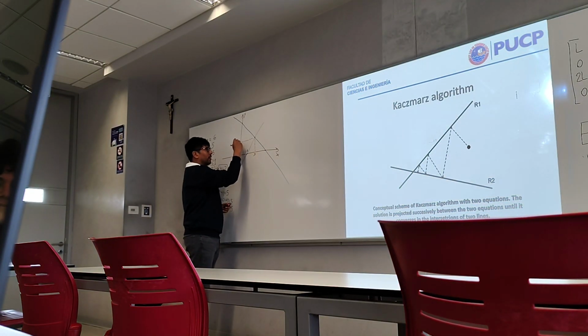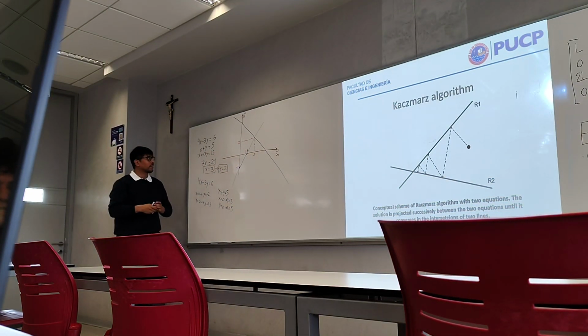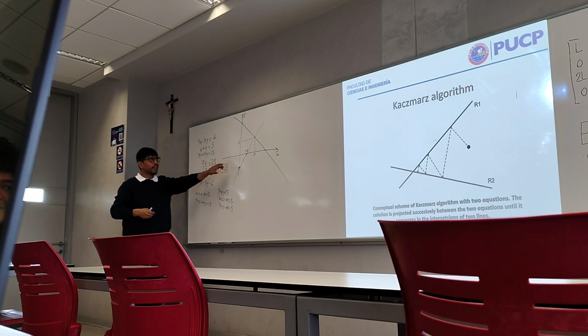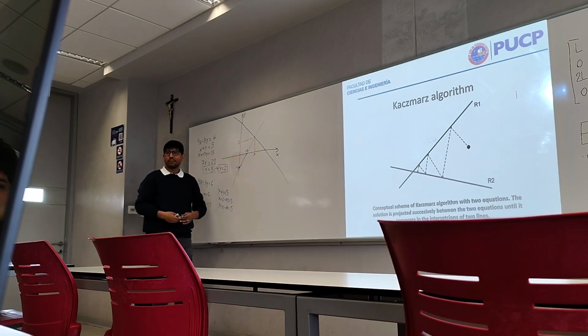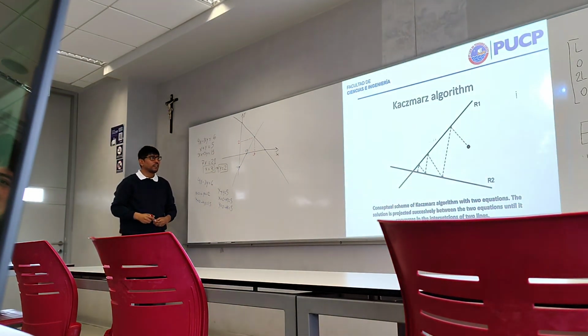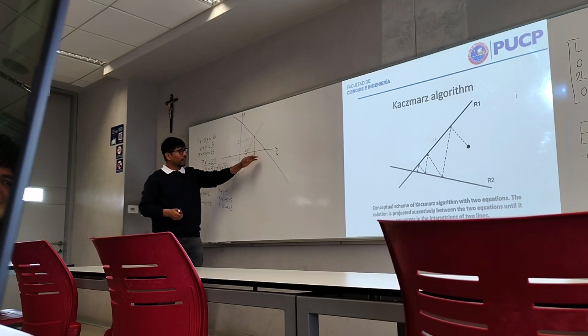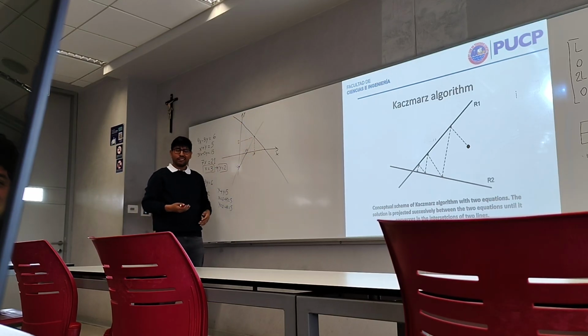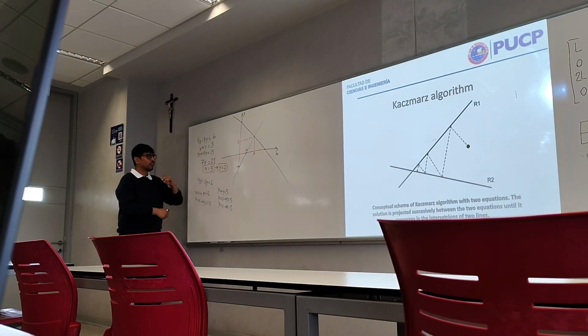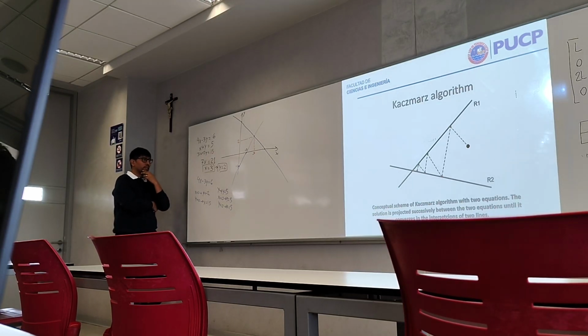That's precisely what the solution of two equations means, right? The solution of two equations means finding this point of intersection. It's a point that is valid for both equations, right? And that's exactly the solution of this two-equation system.